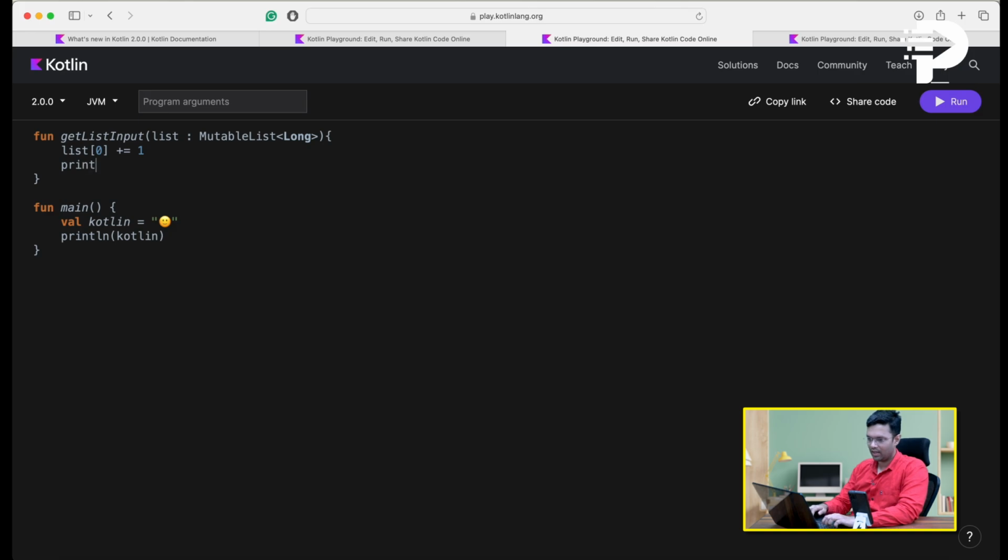Then I'll print list after change, and I'll print my entire mutable list.